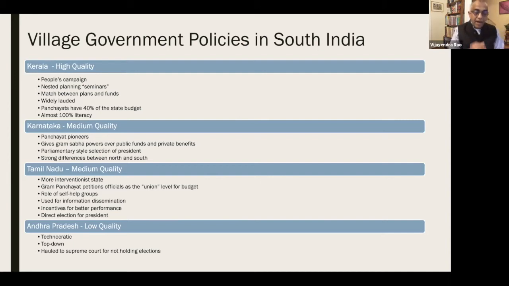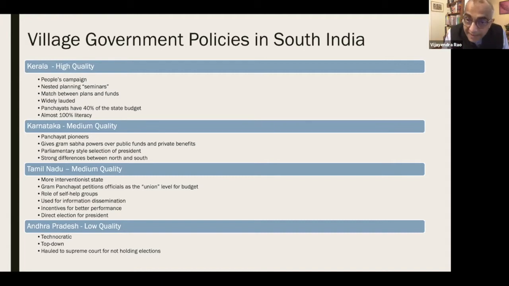Now, Andhra Pradesh is the other end of the spectrum from Kerala. I'm talking about the old Andhra Pradesh, for those of you who know India, before it was split up into Telangana and Andhra. So southern Andhra Pradesh is still like this. Northern Andhra Pradesh, old Andhra Pradesh, Telangana has become different. But let's talk about Andhra Pradesh as a unified entity at this point.